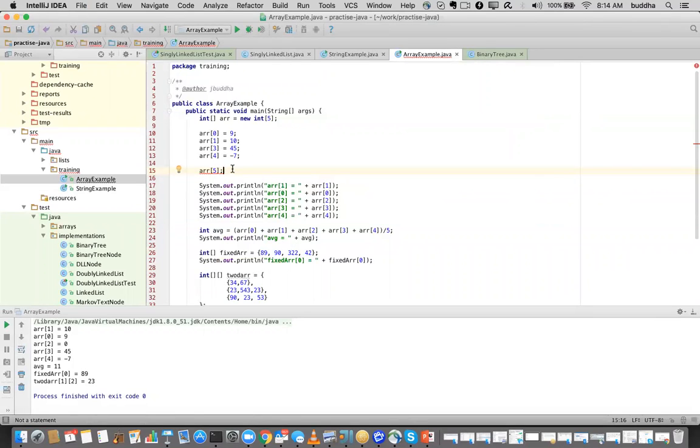So I want you to find out. Now IntelliJ is not showing any error, right? But if I run this program, it will throw an error, a runtime error, because there are only 5 elements but I'm accessing the 6th element. Why the 6th element? Because arrays are zero-based index. Not only arrays, most things in Java and other programming languages are zero-based index. So what happens when I use it like this?